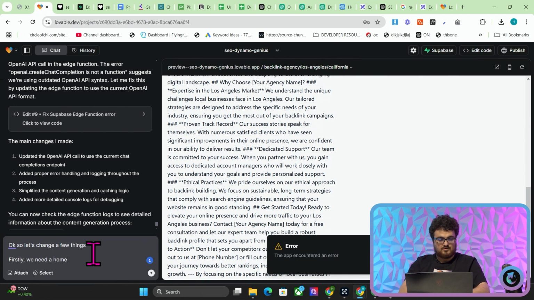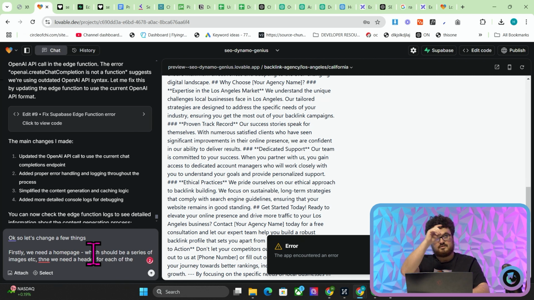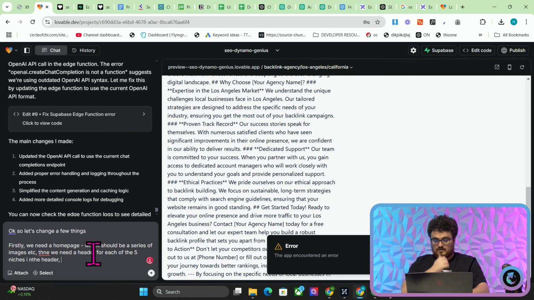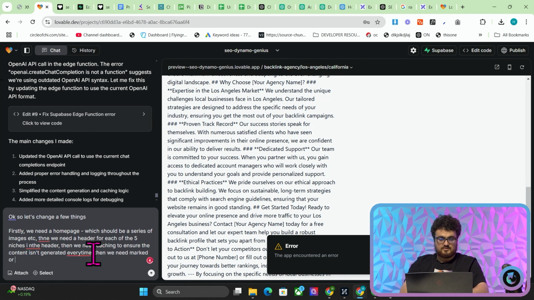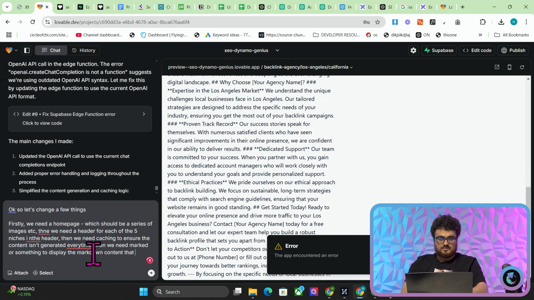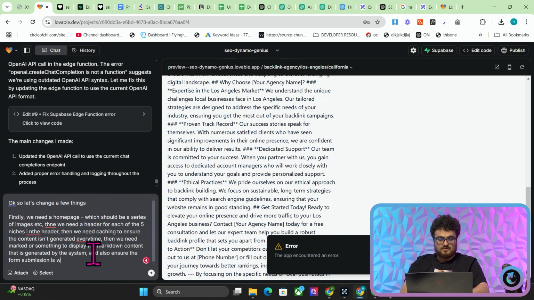Okay, so let's change a few things. Firstly, we need a homepage, which should be a series of images, etc. Then we need a header for each of the 5 niches in the header. Then we need caching to ensure the content isn't generated every time. Then we need marked or something to display the markdown content that is generated by the system, and also ensure the form submission is working.